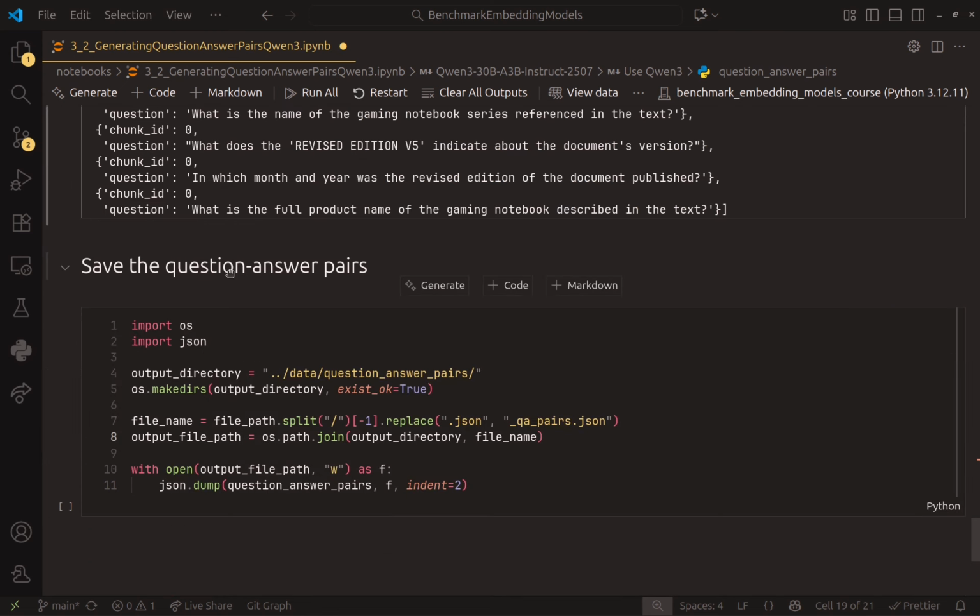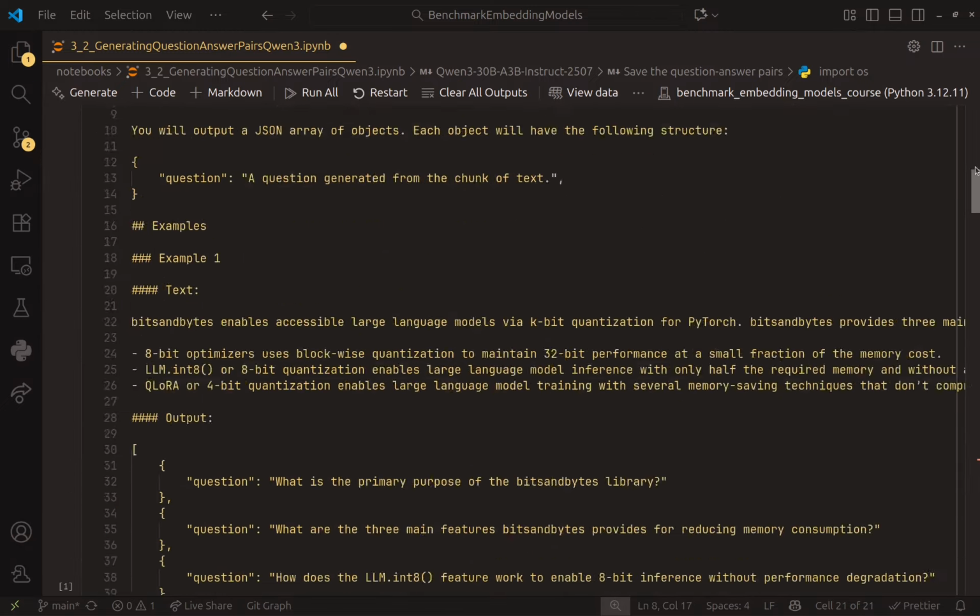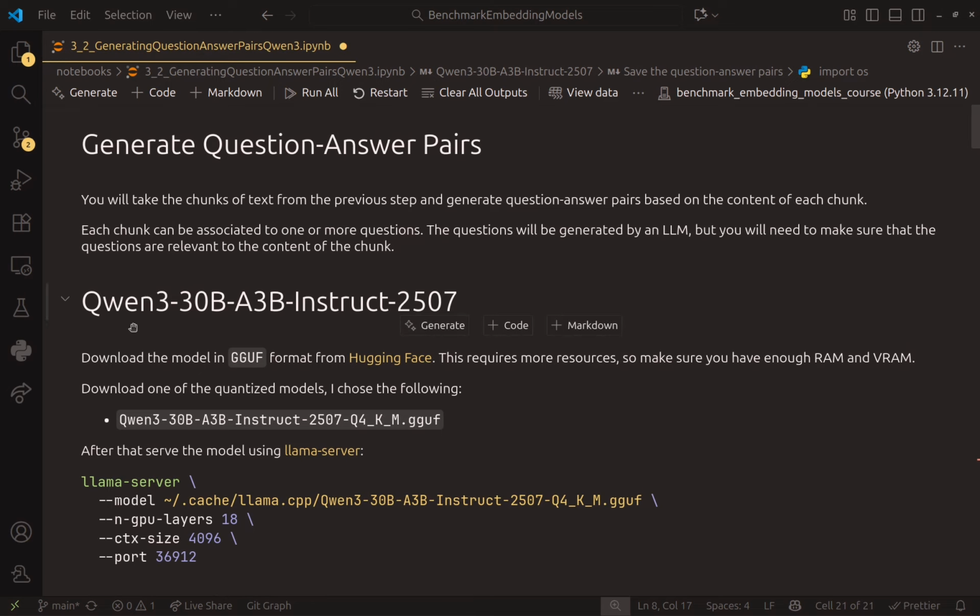And finally, we save the question-answer pairs inside the question-answer pairs directory. So as you can see, it is very simple to run local models, and I am 100% sure that they are going to perform very well in this task, because it is not a very complex task. And if you want, you can change the model. You can also try the Gemma models or GPT OSS if you want. So feel free to try any open source model. You know how to download GGUF files, so try them and see if you can get good results with other models.